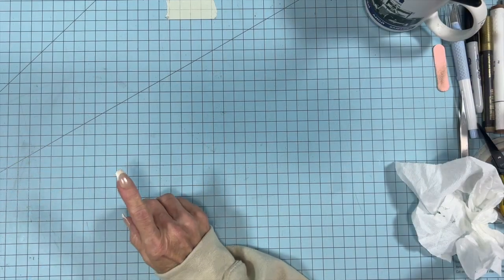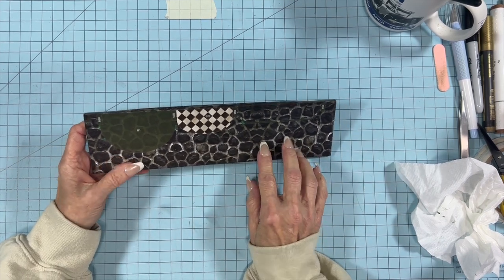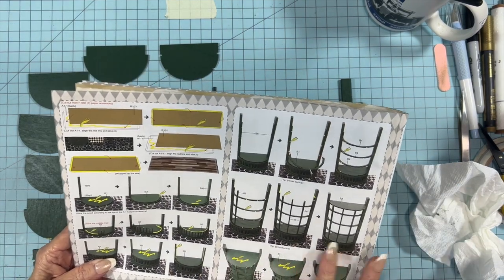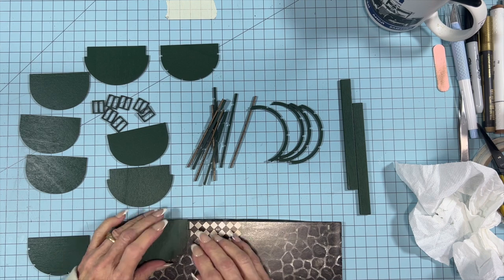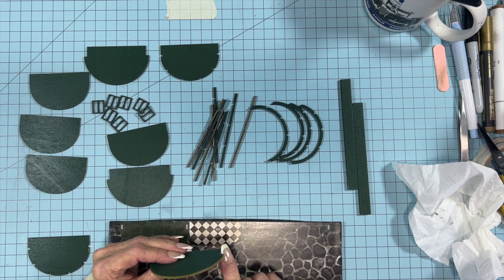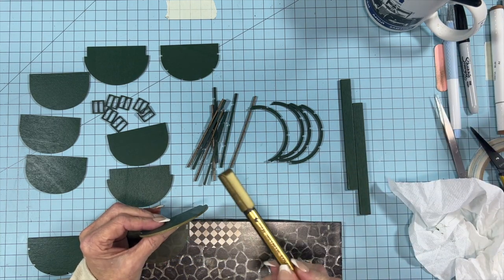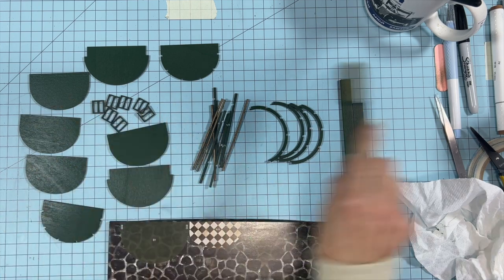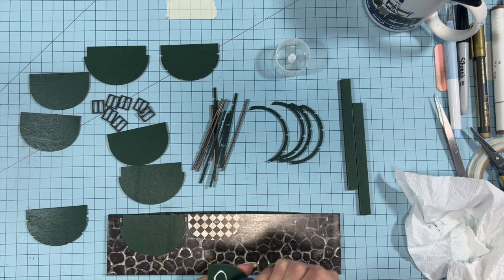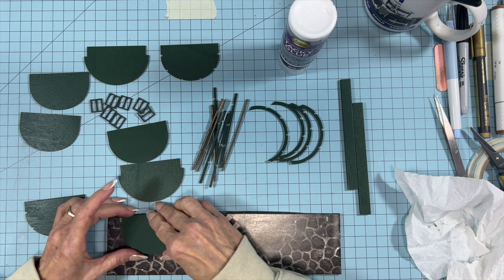Don't forget to do the top edge and the outside edge. I did go ahead and decide to use the paper for the base but we are going to do something different with it. The next step is to create this rounded shop window, and you want to just start by gluing your bottom pieces and simply follow the instructions, building it up to a certain point. I grabbed a gold paint pen and painted the edges of all of those flat pieces. Here you see me building the base.